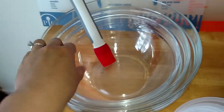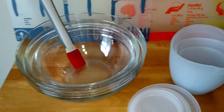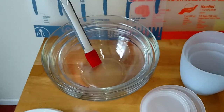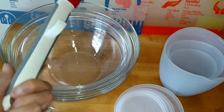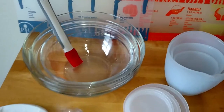This is our measuring bowl set - there are three of them nested, made out of glass, and very high quality. Everyone needs mixing bowls - we use them for everything: baking, cooking, mixing, dredging, all sorts of things. This is our silicone basting brush - as you see, it has a little hook there so you can hook it on your bowl or whatever you're using. Those work great.